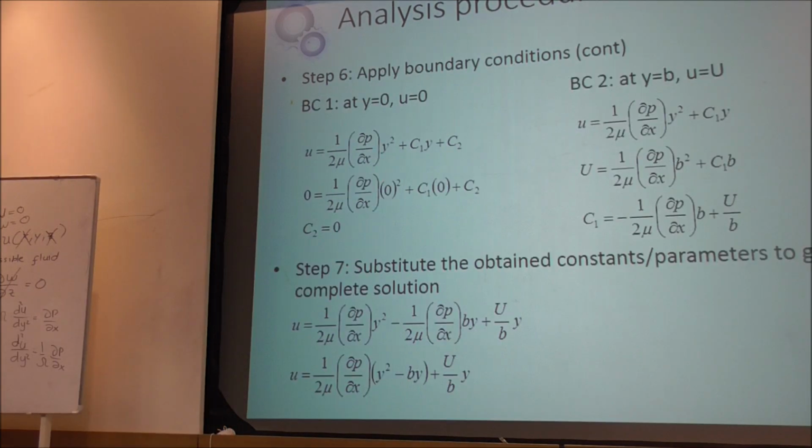Now, if you look at boundary condition number 1, since the condition is the same, you can be sure that the final answer will be the same. C2 will be 0, right? Because you know that at y equal to 0, u is equal to 0, so you plug in, and you get C2 is 0. Is that clear until this point? Okay. Now, the problem comes from the next one.